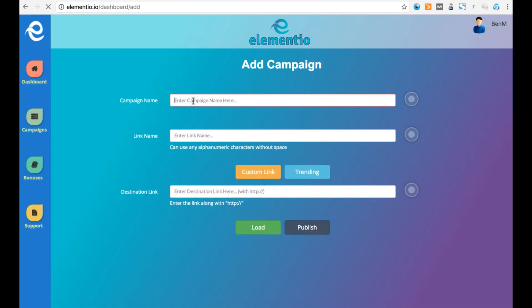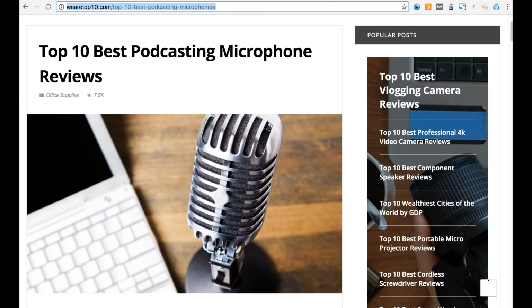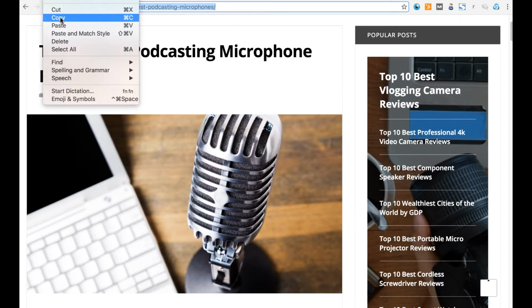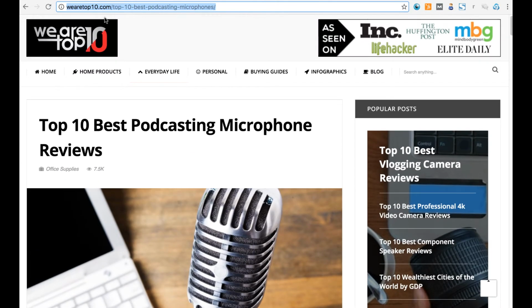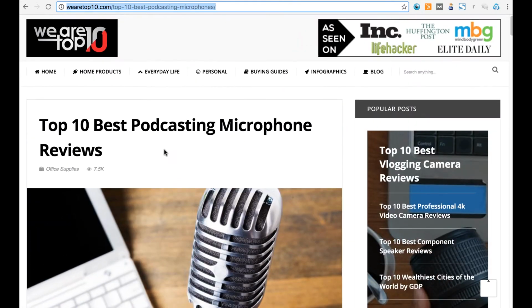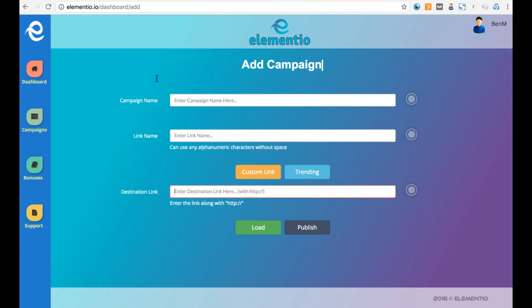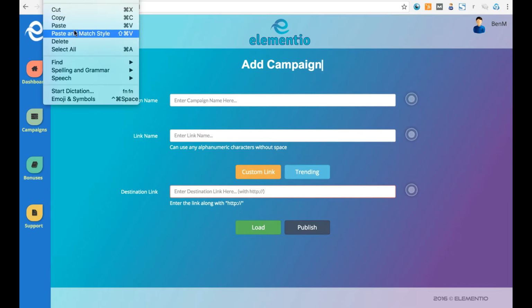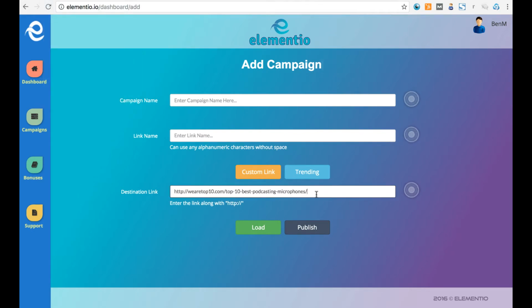Okay, so to get started with Elementio, what you can do here is hit a new campaign button. And then what we can do is we're going to enter the destination link. So this is the link that we want to take, whether, say, for example, we were selling a podcasting course. And this is like a blog post that was trending, or we found that might be helpful to people who are interested in podcasting. So what we can do here is take this other person's link, and this is 100% legal, and then we can rebrand it with our own product boxes or pop-ups and things like that to help buy our course that we're selling.